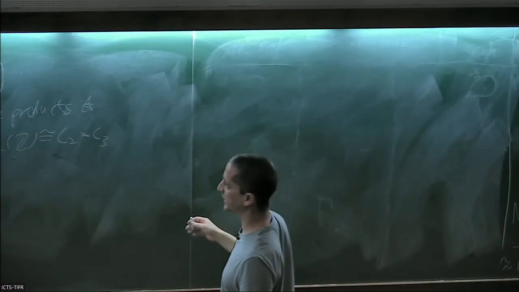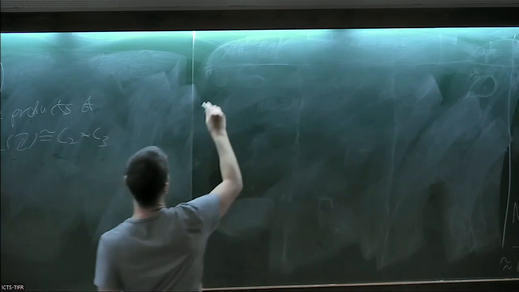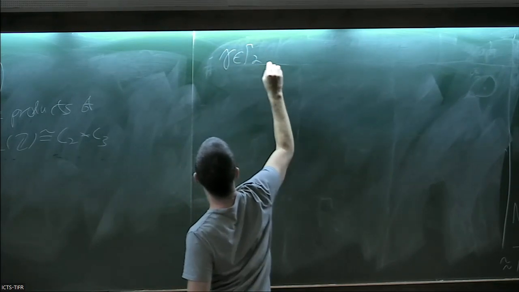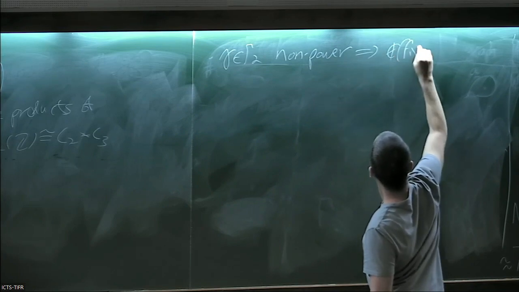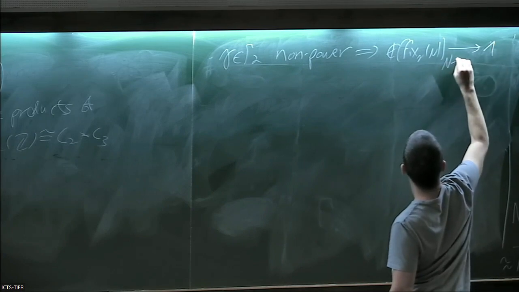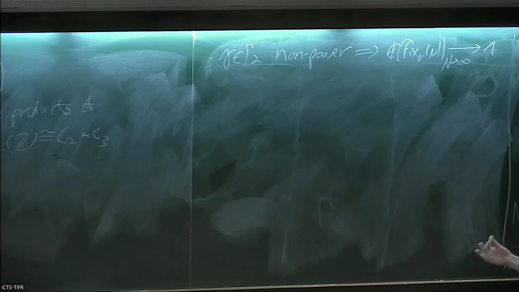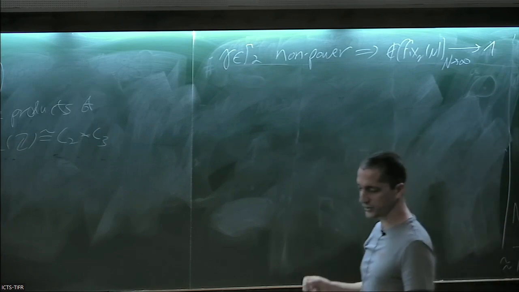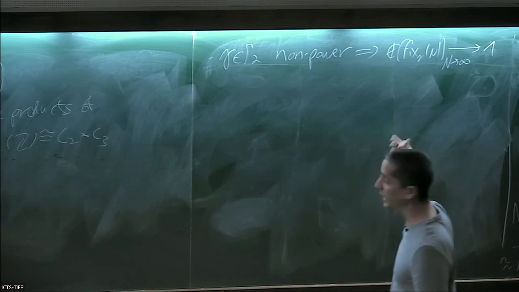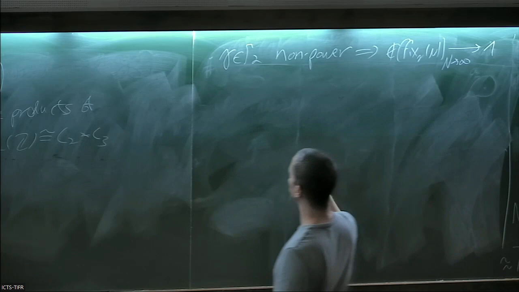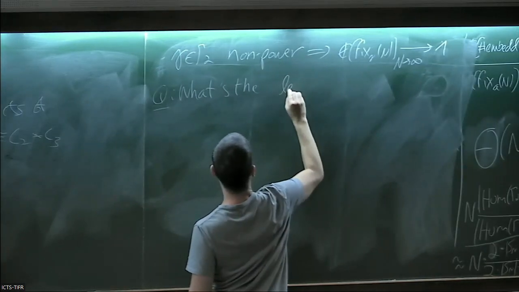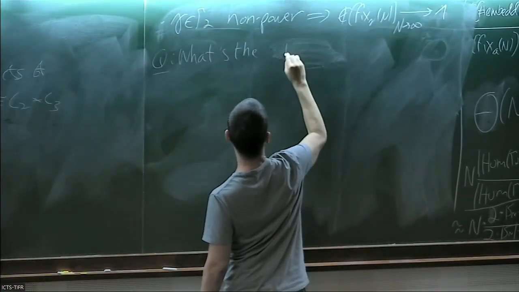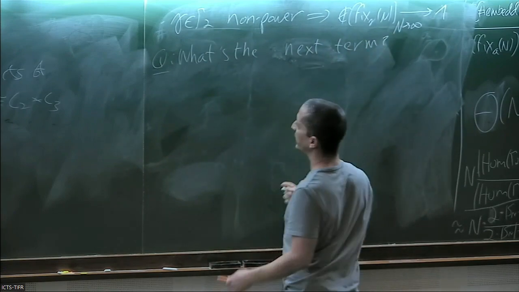Okay, what other open problem is there? From our theorem, let's go back to surface groups. Remember that if gamma is a non-power, then the limit of the number of fixed points goes to 1. But as I mentioned yesterday, if we want to improve, for example, the 3/16 result to something better, we need to understand not just the leading term, but what happens afterwards. What is the error term? So the question is, what is the next non-zero term?